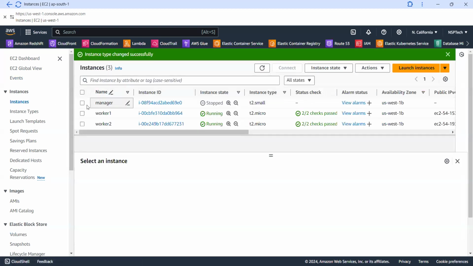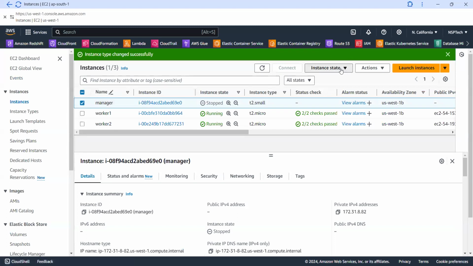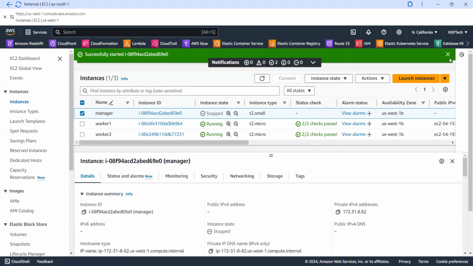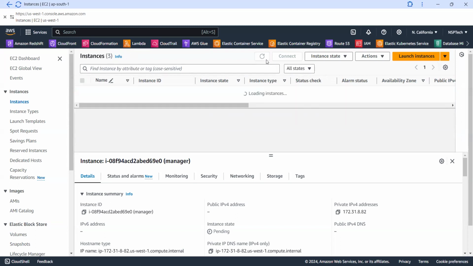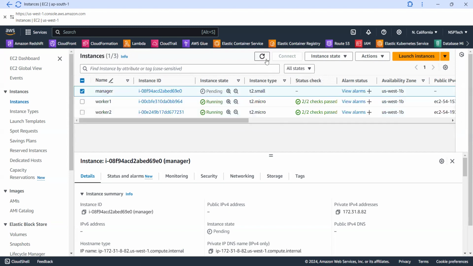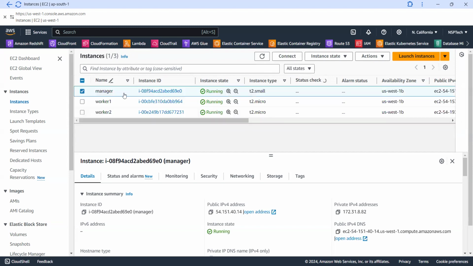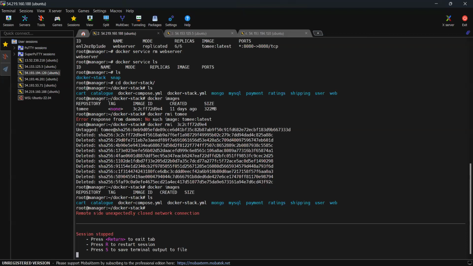Go to instance, start again. It is in pending status. Instance state should be in running state. Now running. Copy ID and go back to the manager node.